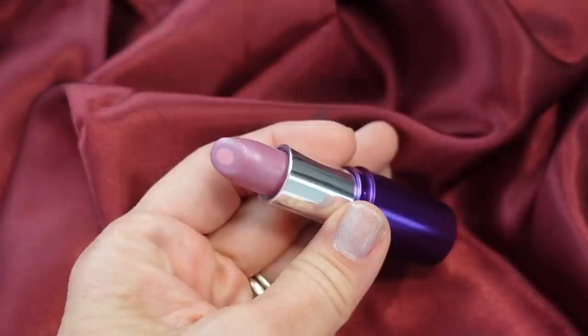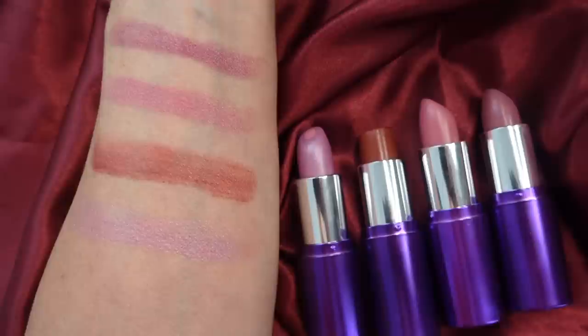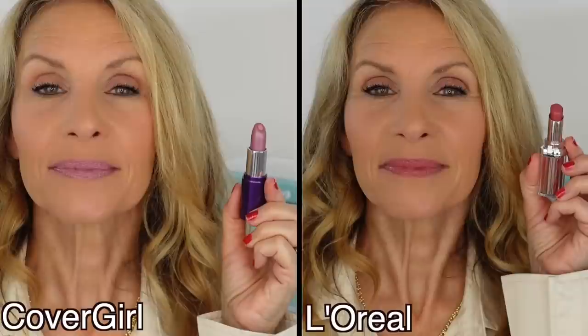This is going to battle one from CoverGirl that came out around the beginning of 2022 to maybe springtime. These are the CoverGirl Simply Ageless Moisture Renew Core Lipstick. I love that they brought back the core where the center is more moisturizing. This is a great affordable lipstick — it runs close to nine dollars and keeps the lips very hydrated. It has hyaluronic acid in it. It came in some beautiful shades. It's very sheer, yet if you layer it you can get more pigment, and I find they are very moisturizing and non-drying.